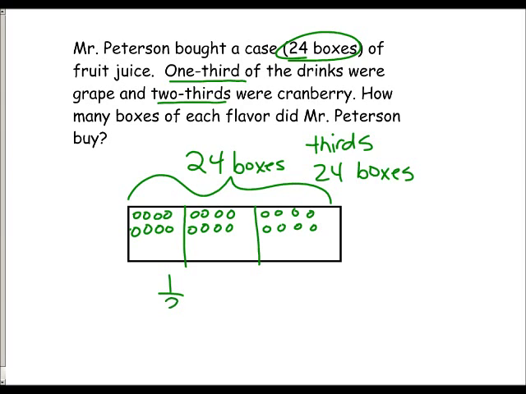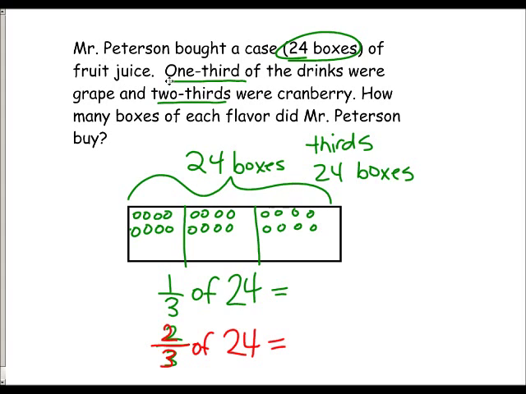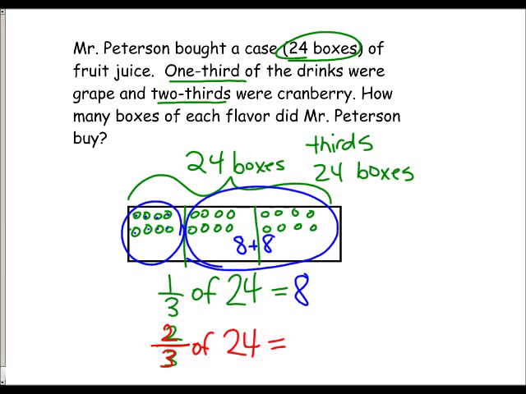The question asks how much of each type of flavor there was. So we're going to pull out the two fractions they're looking for. They want to know one third of the total 24 boxes, and then what is two thirds of that same 24. Looking at the tape diagram, you can see that one third has eight inside, and two thirds — the remainder — has eight plus eight, which is 16.